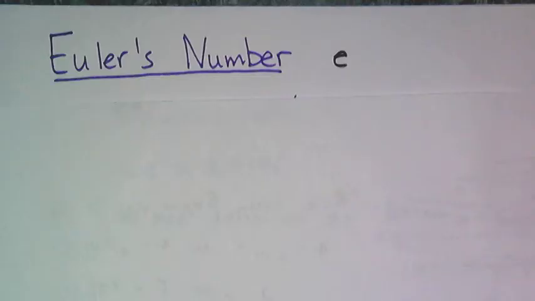In this lesson we're going to talk about the number e, also known as Euler's number. This is going to be a rather short lesson because e is just a number and all of the rules that apply to other numbers apply to e. So this is more about definition and some notation as opposed to a new skill.